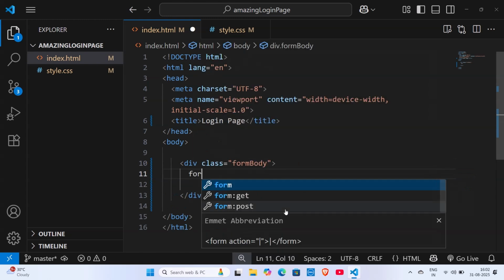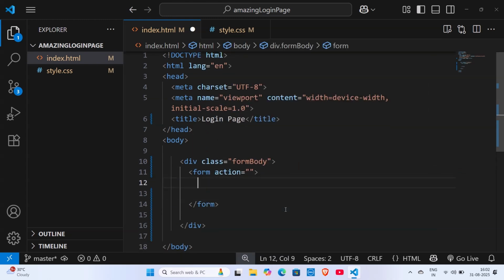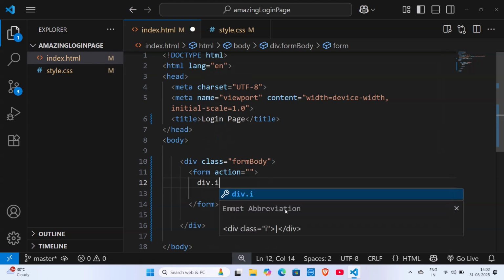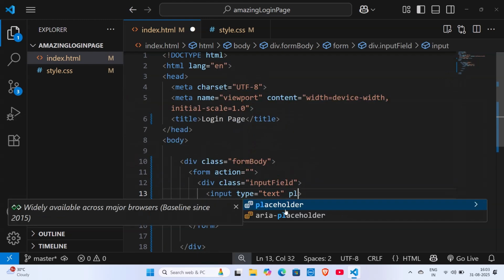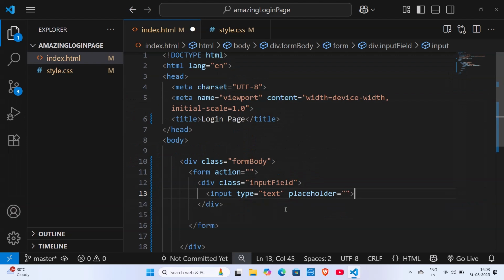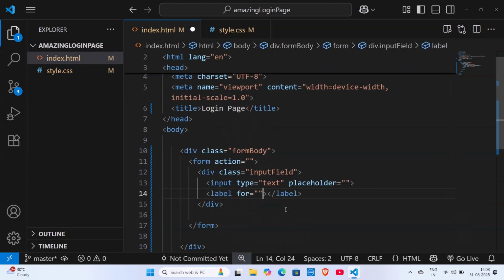First, let's create an HTML form structure with each input field properly enclosed inside a separate div. Make sure to give the placeholder attribute in the input field and also keep the value empty, because we will need this while styling.